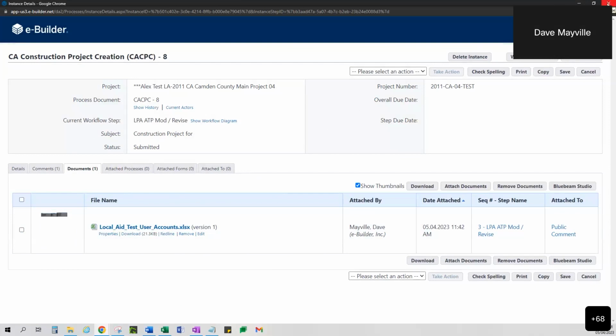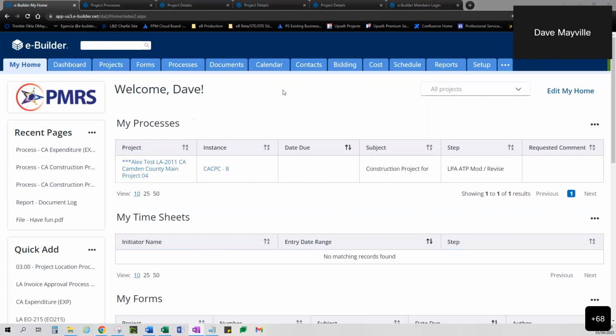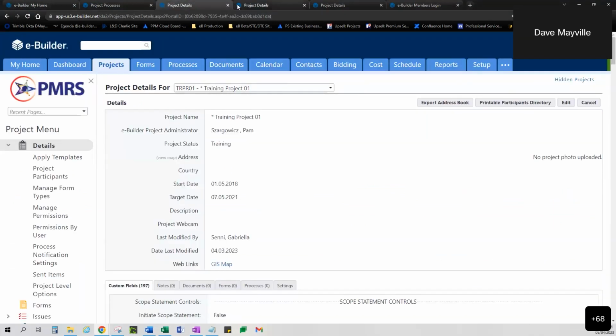I'm going to go a little bit quicker so we can fill in the rest of this information. One thing is the comments. In a particular process, I can request a comment from somebody that's not in that process or not responsible for that process or that step.